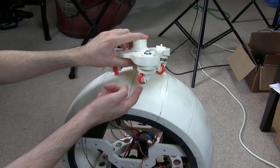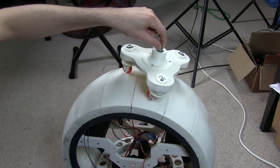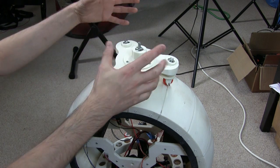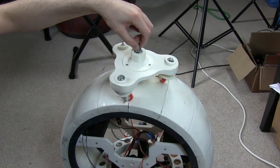These rubber tyres are much more cushioned than plastic ball casters, so hopefully that will be sufficient. And the head is much bigger than this. It does slope in at the bottom, but it should fit perfectly over this. And of course the head shell is attached to this bolt, and this thing dollies around freely inside.